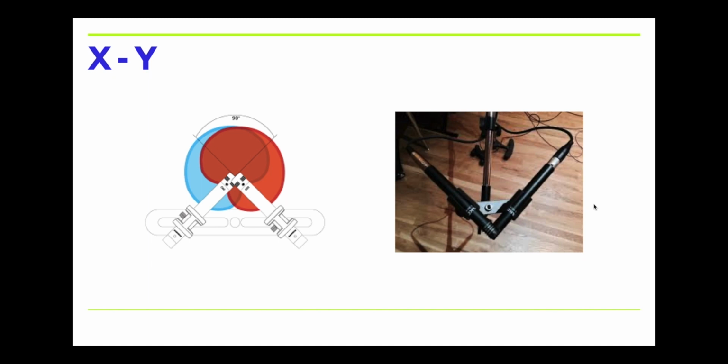For reasons of phase coherency, which is a whole discussion in itself, we're going to cross the microphones at 90 degrees. The right microphone is going to capture the left side of the ensemble. So you're going to flip them or pan them opposite directions when you have them inside your DAW.